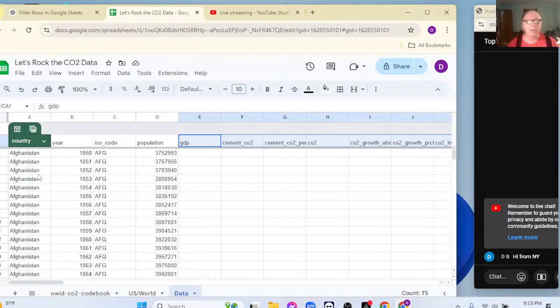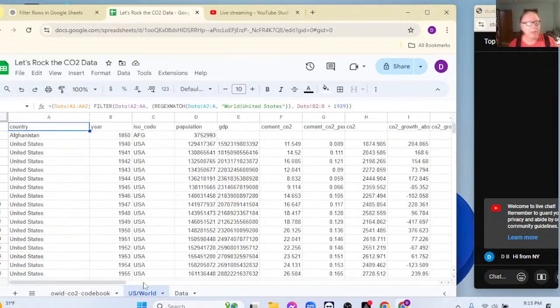Okay, so what we want to do is compare the U.S. to the world, and try to determine how much the U.S. is contributing to various forms of CO2 emissions. So I came over here and used this function, which is provided by ChatGPT, as you saw, to plot all the data. But you can see there's also Argentina, this doesn't make any sense because it doesn't match any one of these categories here. It's not the world or the United States, and it's not greater than 1939.